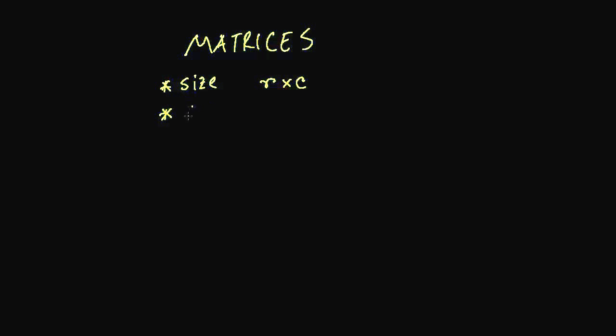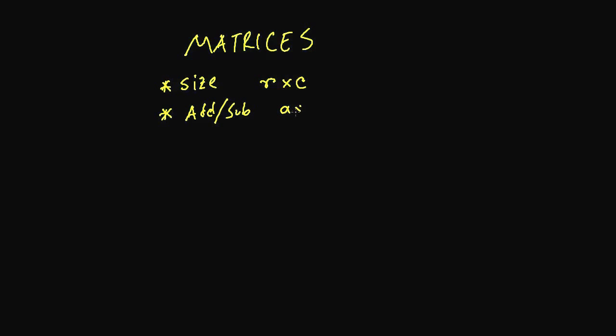So when you're remembering matrices, first thing, what is the size of a matrix? The size of a matrix is the number of rows times the number of columns. Next, addition and subtraction. How do you add or subtract matrices? Remember, you just add the same positions, basic addition and basic subtraction. And the two sides of the matrices have to be the same.